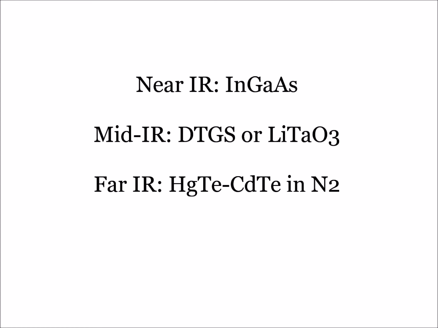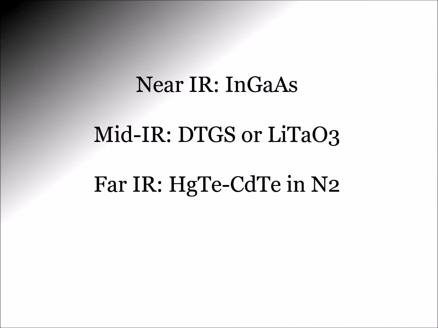Each characteristic region of the IR will generally require a separate detector to be fitted on the FTIR spectrophotometer. For near IR measurements, which do not require sensitive equipment, an indium gallium arsenide photodiode array will be utilized. For mid-IR measurements, either a deuterated triglycine sulfate or lithium tantalate detector can be used. Each relates intensity of the IR signal to the changes in temperature as the light strikes the detector surface. Finally, for sensitive far IR measurements, a mercury cadmium telluride semiconducting alloy cooled in liquid nitrogen is utilized to measure the temperature-dependent electrical resistance as IR radiation hits the detector.